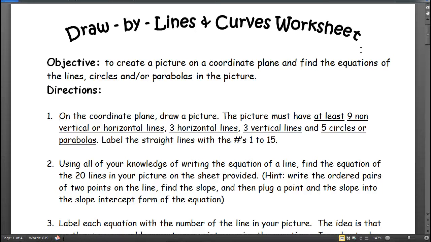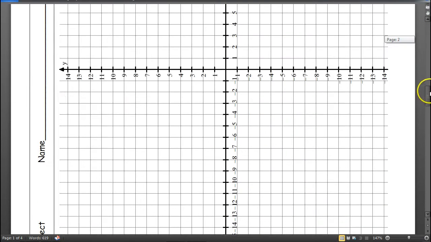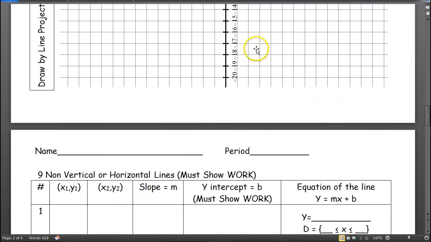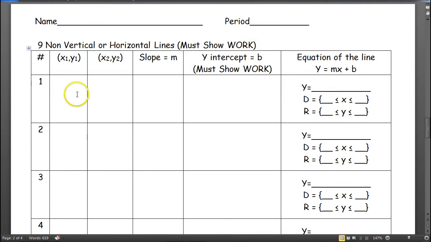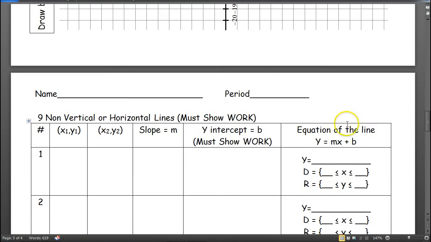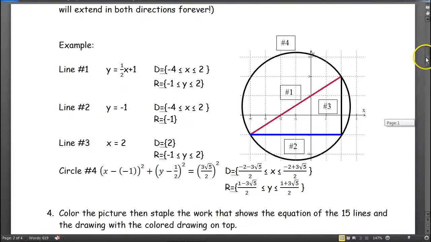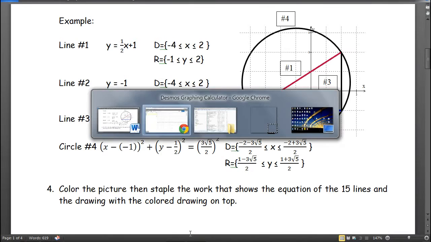Anyway, so now that you drew all your pictures, remember I gave you this sheet, right? You drew your pictures here, right? What you're gonna do, looking at this table, you all wrote down the equations of the lines and domain and range. You guys remember this? Okay, so you all wrote that down, and I'm going to show you how to check and see if you got it right. Does that make sense? So we're going to do that by using the graphing calculator that I showed you.